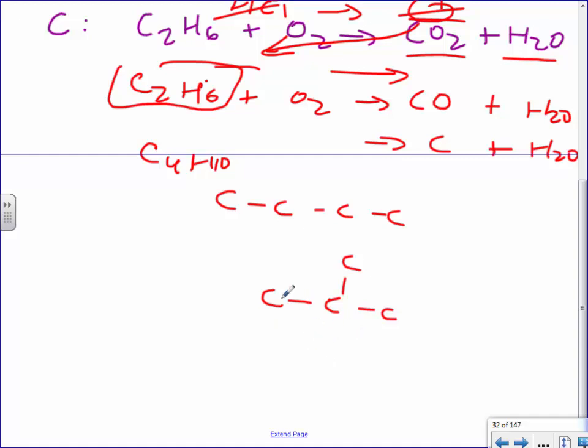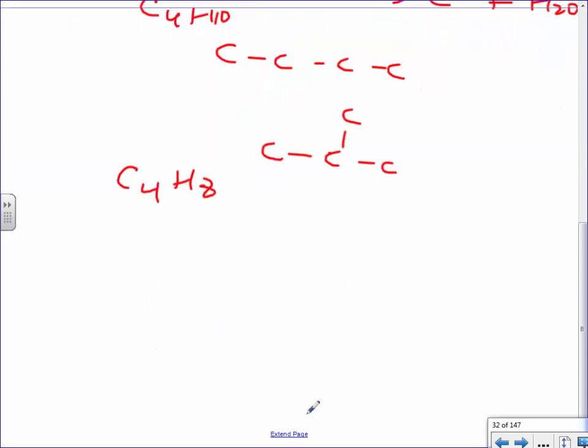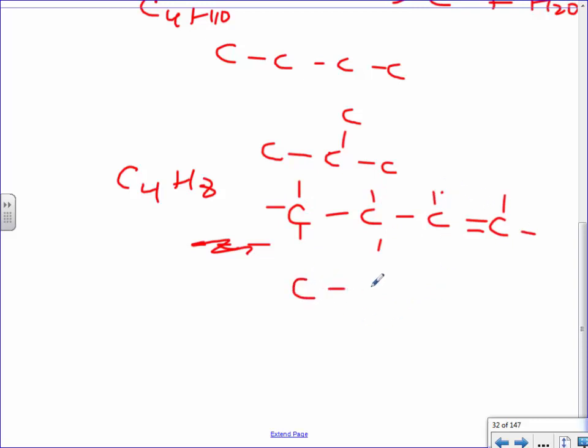And with that, we learned the idea of, let's say you had C4H8, for example, and let's assume that C4H8 was, goodness, why is this not working? Try again here. Carbon, carbon, carbon, carbon. This is one possibility if you threw a double bond there, because then you'd have 1, 2, 3, 4, 5, 6, 7, 8. But it also could be there. That's a different molecule entirely. Anyone know another way you can make a C4H8?